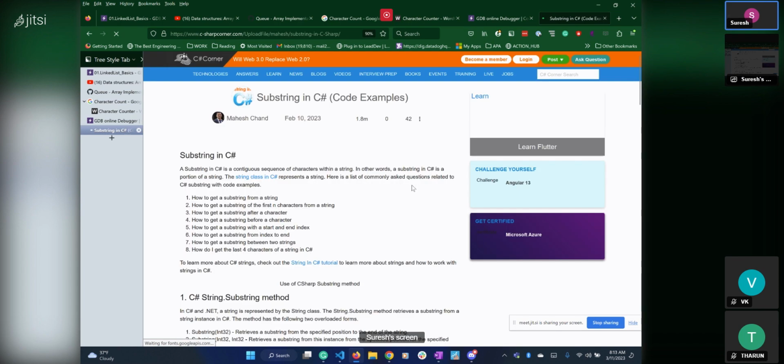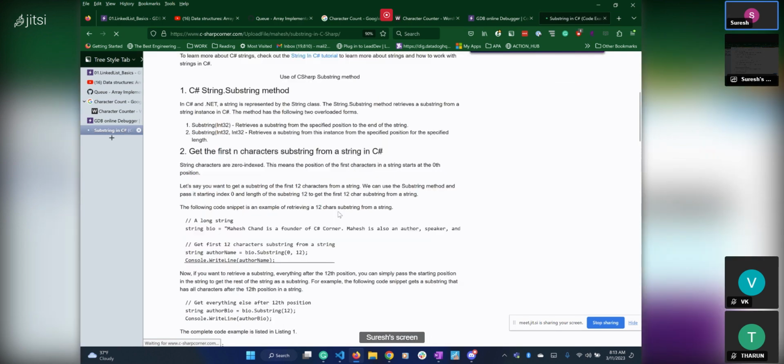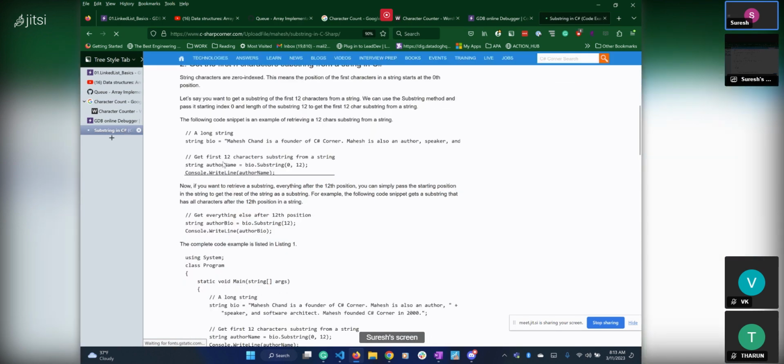We can see here: get the first 12 characters as a substring from the string. Here is the big one, Mahesh Chand is the founder of C sharp, something like that.